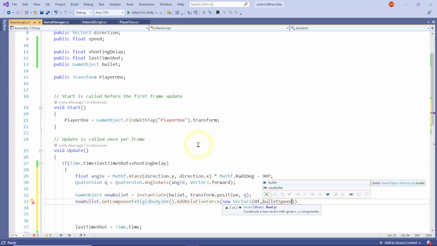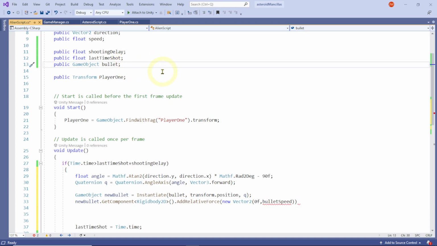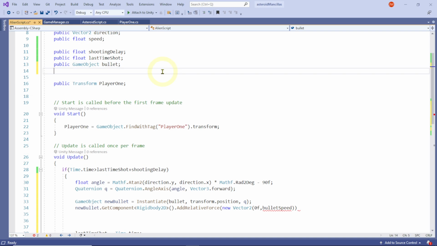Oh, you know what? I didn't create the bullet speed up here, so let's go right here. Public float, and that'll be our bullet speed.